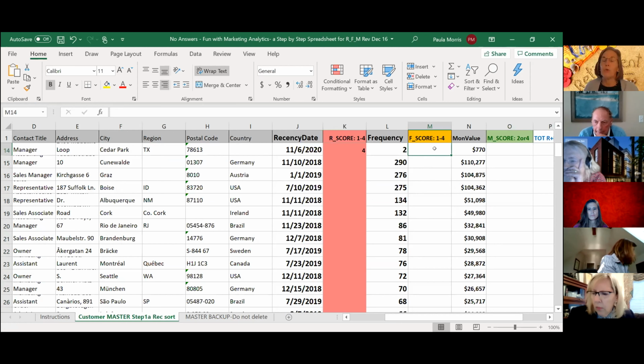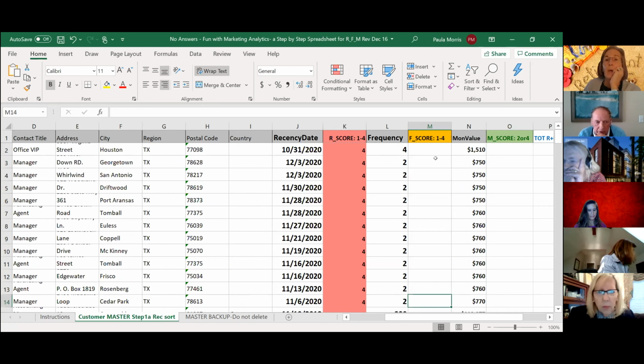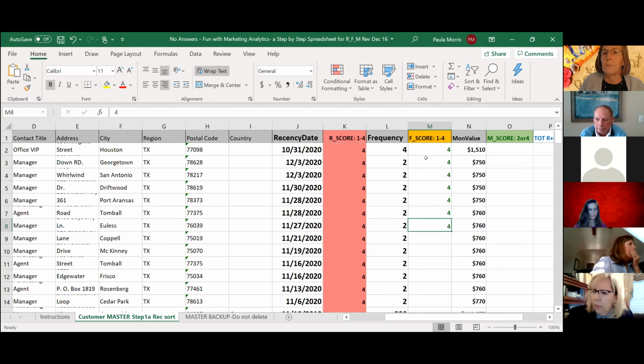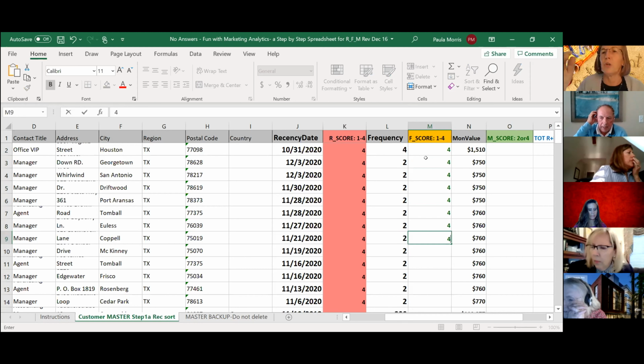All right. And now we're going to do the first 40, which will be 4s. You want to go to the top. There you go. Okay. And we're going to do 10 4s, and then 10 3s, and then 10 2s, and then 10 1s, and do it again for each section. So you're going to do 10 of those, and then 3s, and then you'll repeat that 4 times.